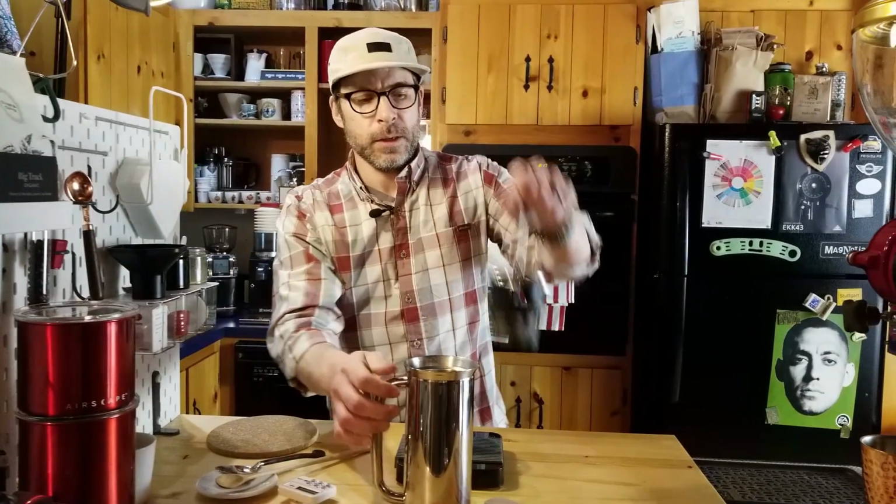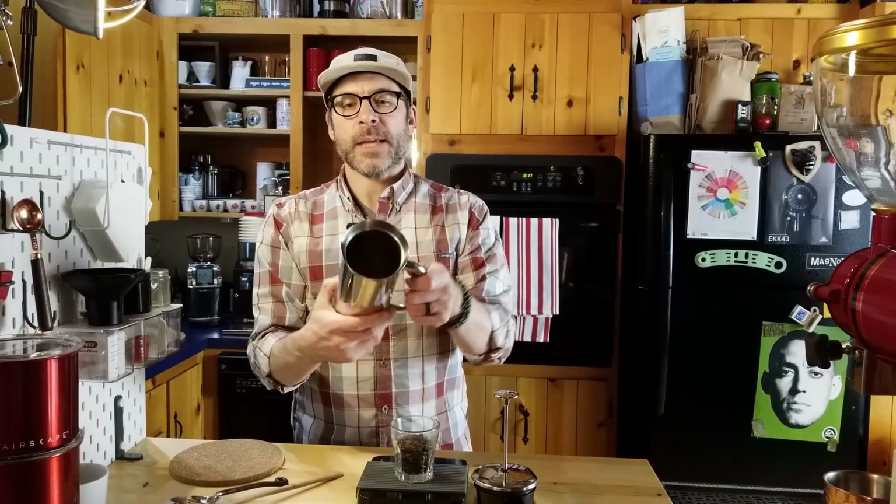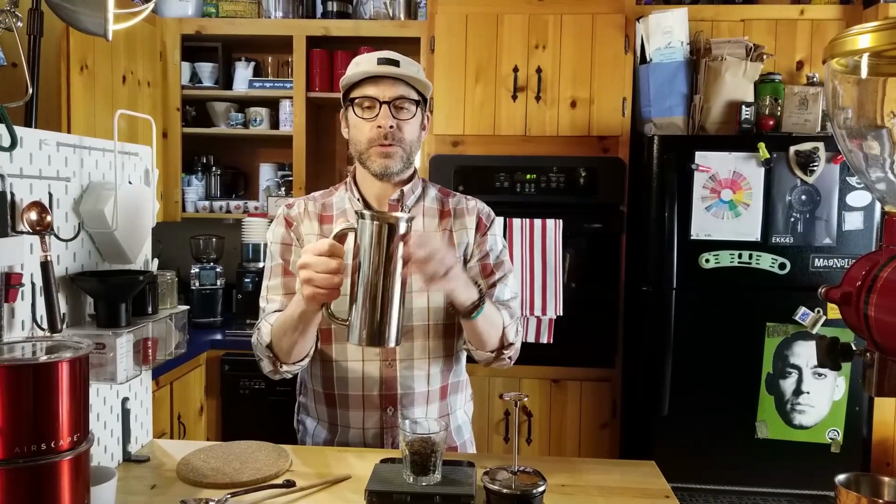So the looks are kind of deceiving because it looks like it's really big, but this is actually constructed of dual wall vacuum sealed stainless steel. So it's nice and hefty, keeps the coffee nice and piping hot, but it doesn't give you a lot of volume to brew in there.